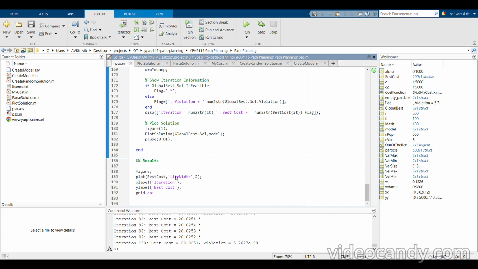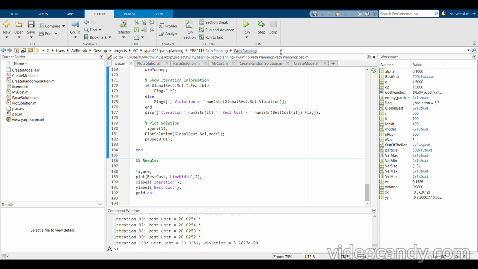We can use these coordinates and directly dump the coordinate values with a proper code so that it can be used for the robot. And this is how the code optimized everything.